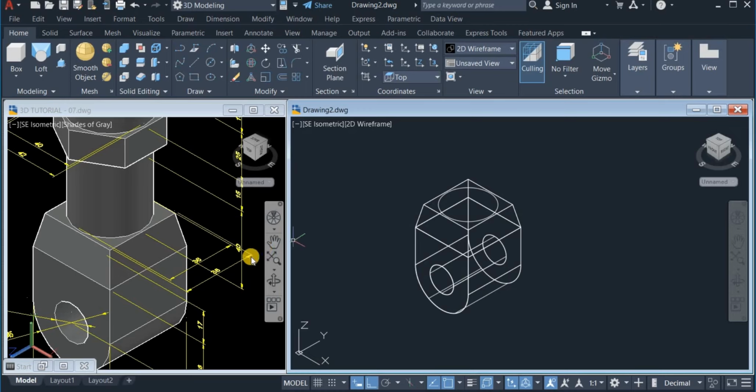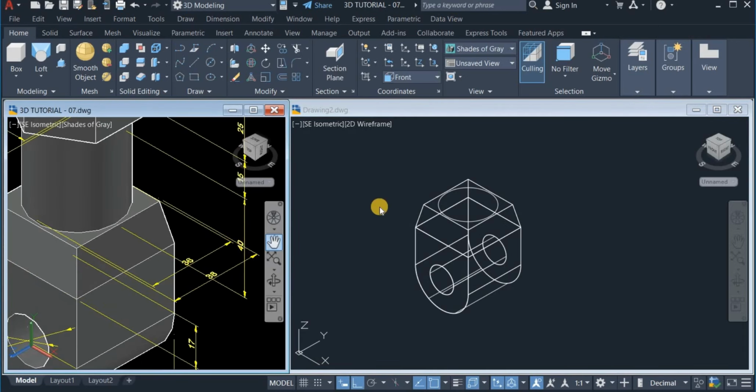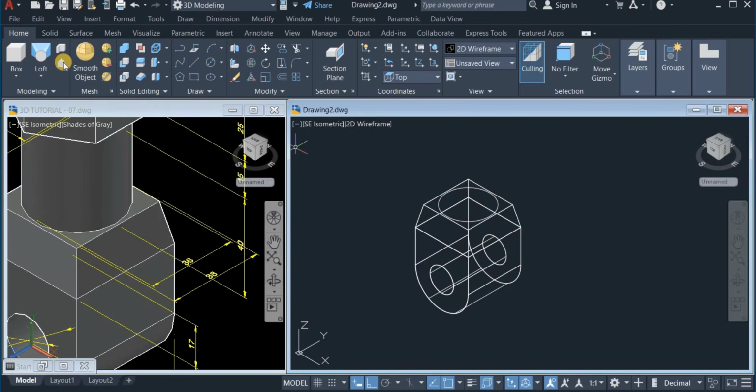Okay, so now again I'm going to press pull this to a height of 40. You can see this 40. So click on the press pull command again and press pull the circle to a height of 40.